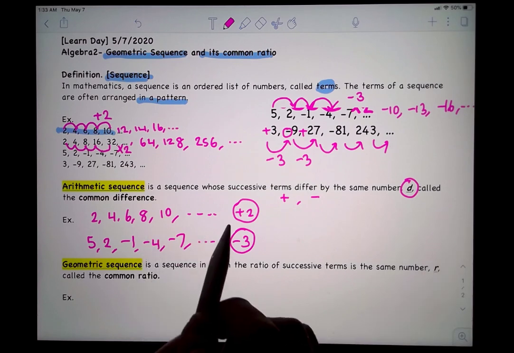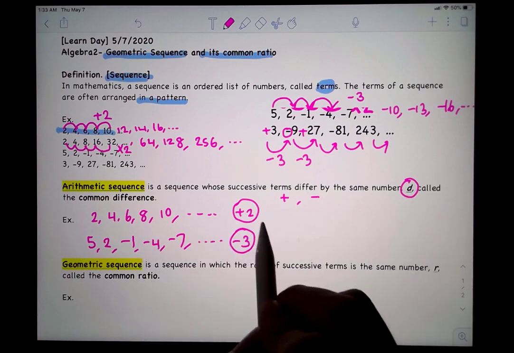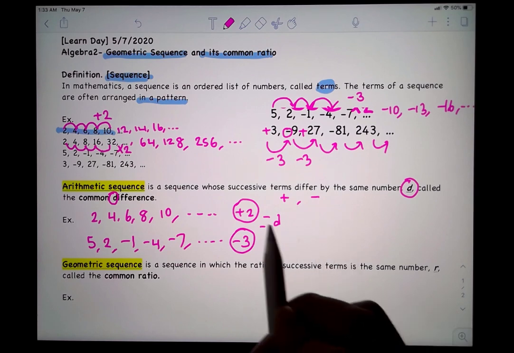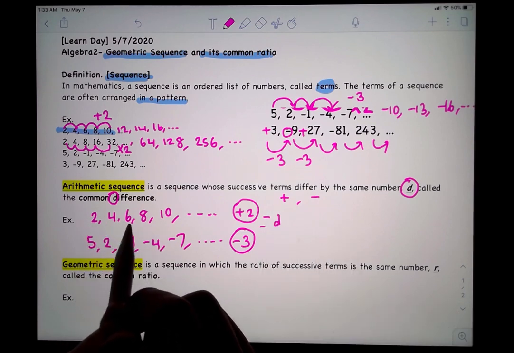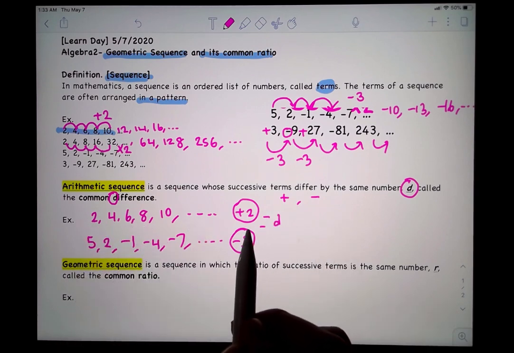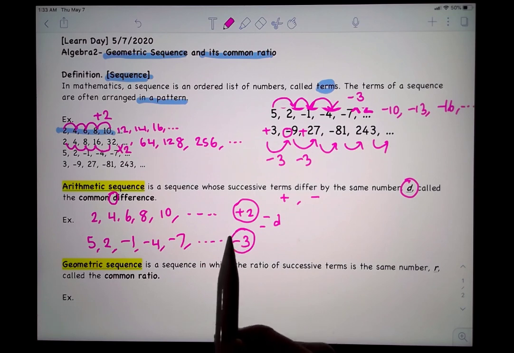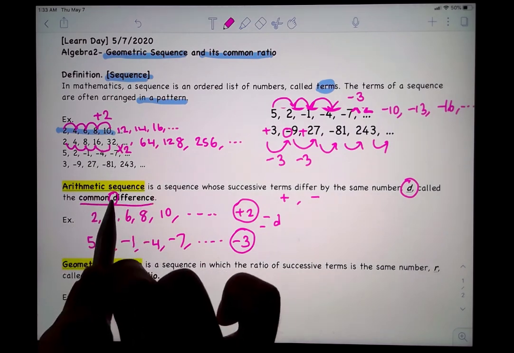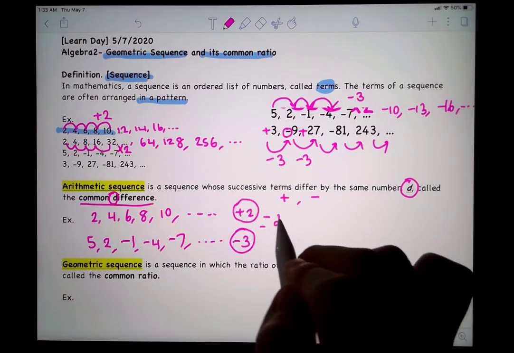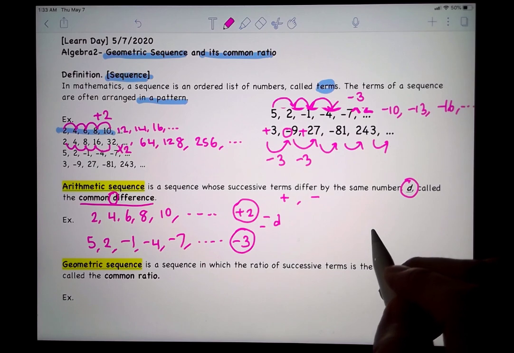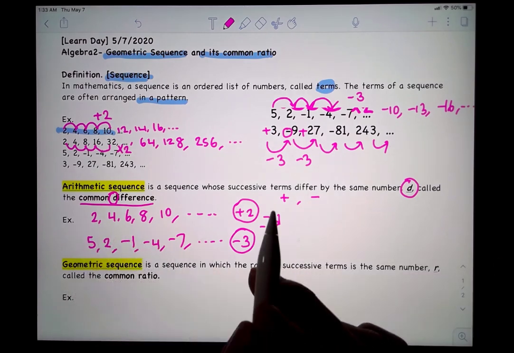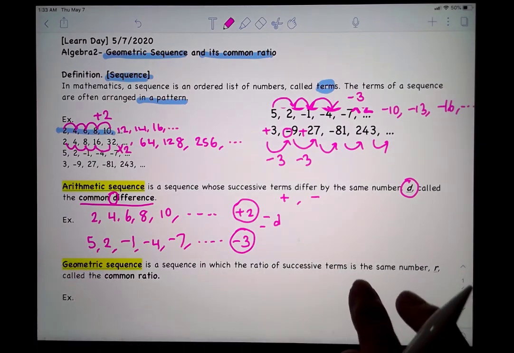So, and look, that was your pattern. We call this what? That is your D. We call that D because that's the common difference. Common difference. So what? Plus 2, plus 2, plus 2. That is your pattern, common to term by term. So we call this what? Common difference. And normally, if I ask you what is your D, then you say the pattern, plus positive 2 or negative 3, like this. Okay, so that was arithmetic sequence.